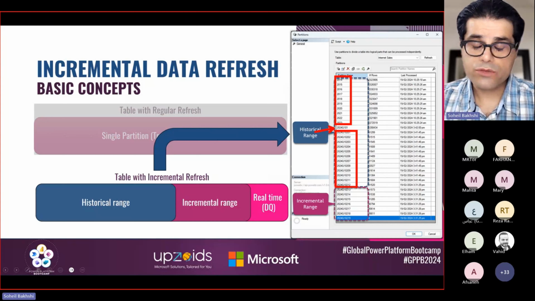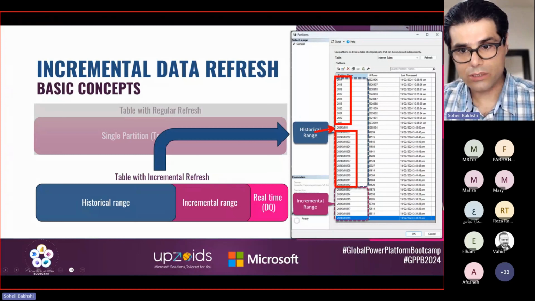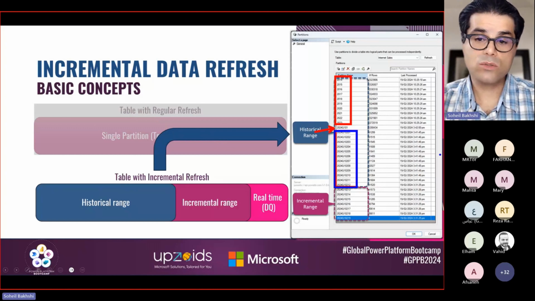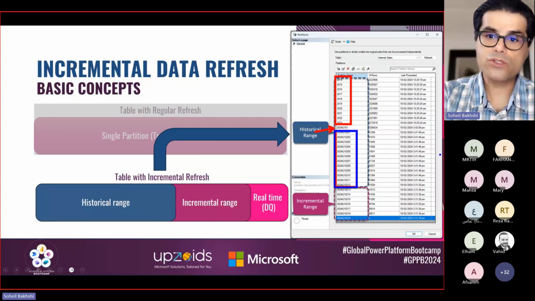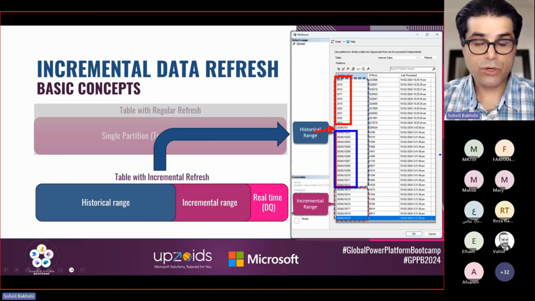Microsoft is using a very, very complex and very amazing technology in the background. When it gets to the next month, it generates a new month partition, and it merges all of these partitions that I'm highlighting in blue into a month level partition. And when it gets to the last day of the year, it does the same for all of those monthly partitions, and it generates a new yearly historical partition.